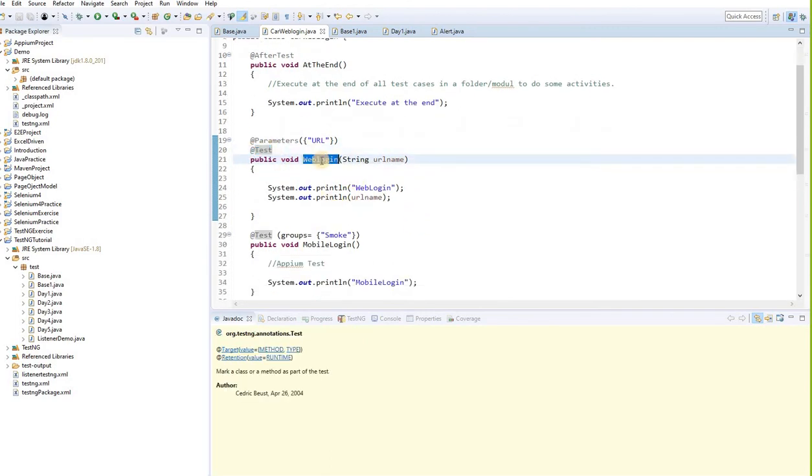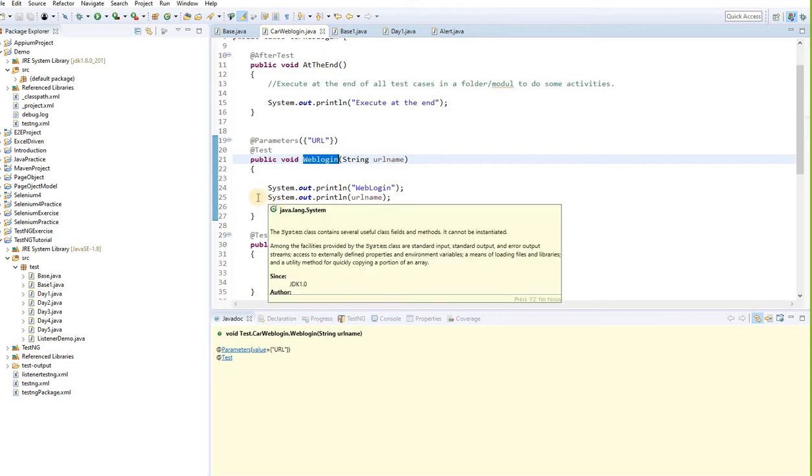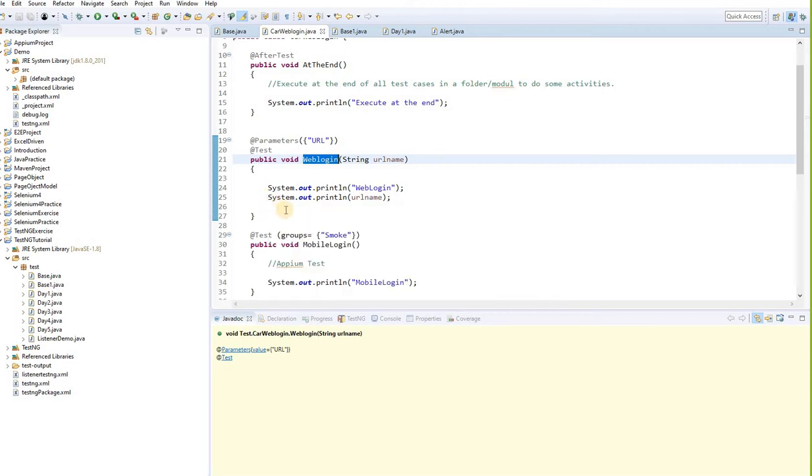If you write any test method, when I say test method, it means this is one specific test case, and you create a function. So now moving forward, no matter how many test cases you write, or even a single test case, your test cases have to be inside a method. Remember that at the beginning of the Java class we learned about methods or functions, how to create a method.